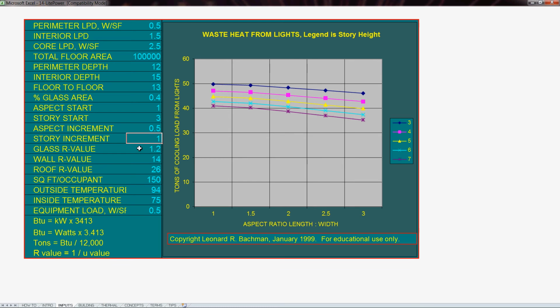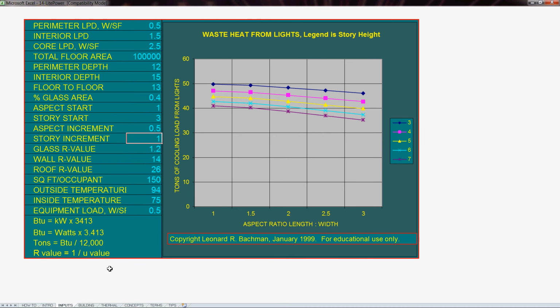Assign our R values. Look at the occupant density, how many square feet support each occupant. Design temperatures for inside and out, and the internal heat gain from plug loads and equipment. This is a pretty good starting assumption. In office buildings, this is a number where everybody has a computer. Of course, this might be a really large number, but for starters.